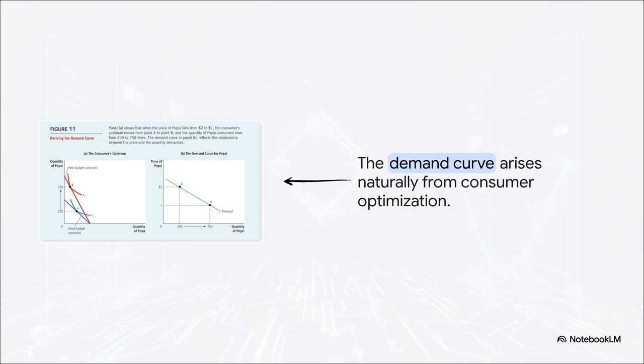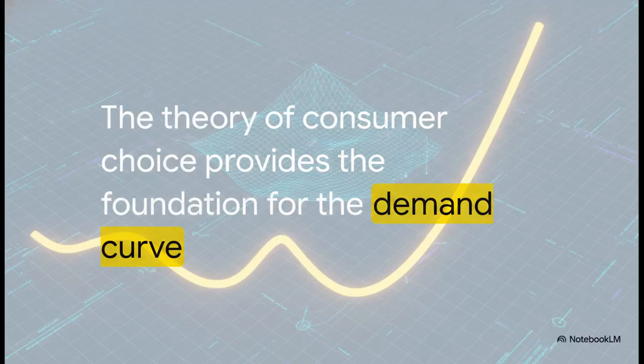If you plot just the price and the quantity on a graph, boom, you get a downward sloping line. The macroeconomic demand curve is literally just a reflection of these micro-optimum points mapped out over different prices. It's an incredible aha moment, honestly. This entire rigorous analytic framework, the budgets, the indifference curves, the tangency points, is the invisible underlying foundation that proves why people respond to changes in prices. It explains exactly why demand curves slope downward in the real world.